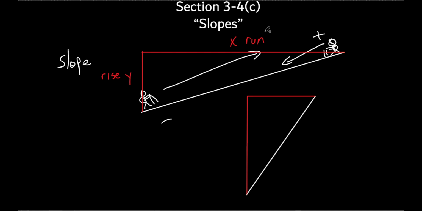A slope is just a comparison between how high up you go and how far across you go, right? It depends where you start. Like from here, if I go up, that's what direction? Positive. And if I go to the right, that's what direction? Positive. So the comparison of a positive to a positive, which means positive divided by positive, is what? Positive, right? Everybody see that?